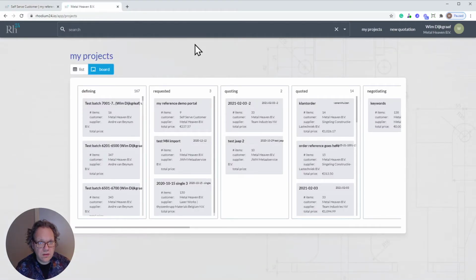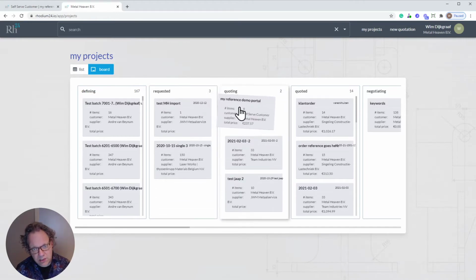Now let's switch to the dashboard of the salesperson, and now he has a visual cue that there was an incoming request. So actually this is his work in progress. This is what he has to pick up as soon as possible and start quoting. So the first thing he will do is say, okay, now I start quoting.